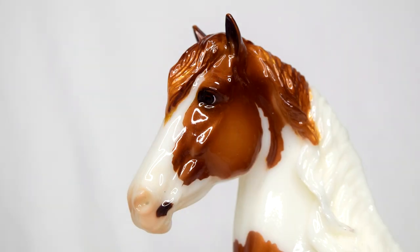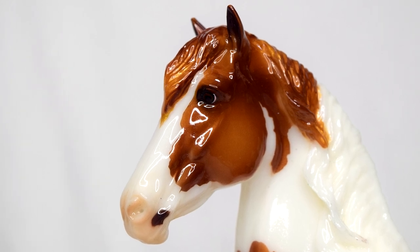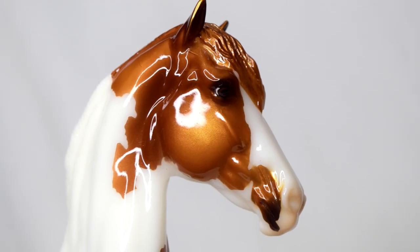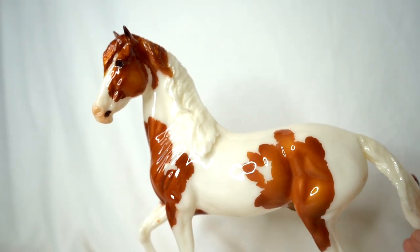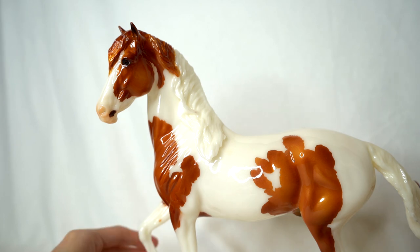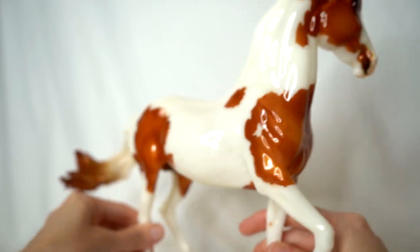Look how beautifully shaded his face is. And he also has those beautiful eyes. He also has a little bit of pink in the corner of his eyes instead of white. They're just beautiful brown eyes, and he's just, wow, so pretty. Such a very pretty model, and the gloss really does enhance that beautiful metallic coppery look for him.